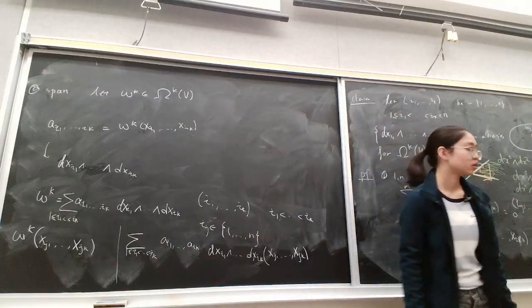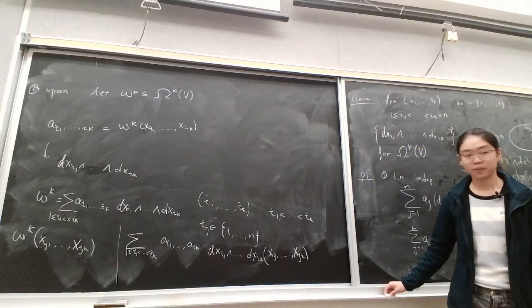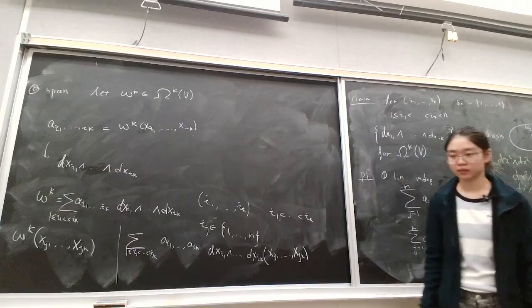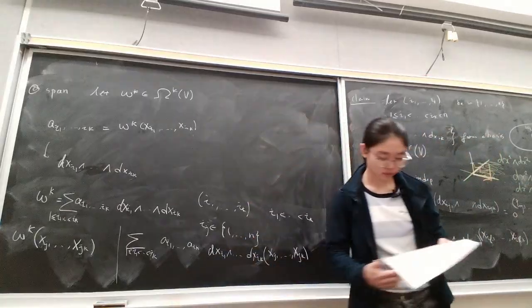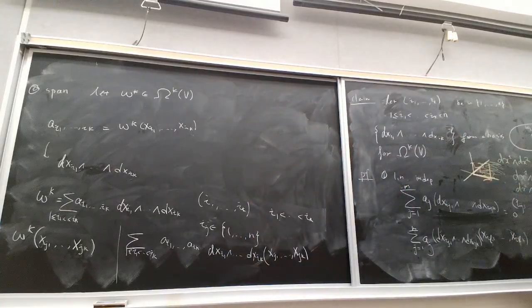So roughly what this is saying physically, once again, if I have something which tells me the volume of k-dimensional objects in an n-dimensional space, then to specify this, all I need to do is look at all the standard k-dimensional cubes I can have, and look at what their volume is according to this form, and that will tell me the volumes of any k-dimensional object, right?